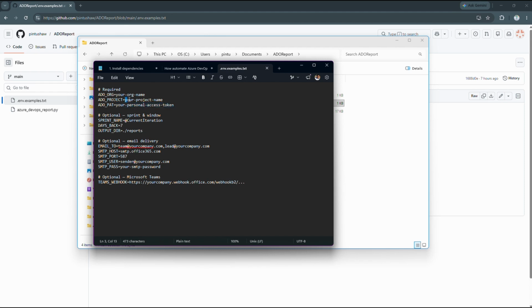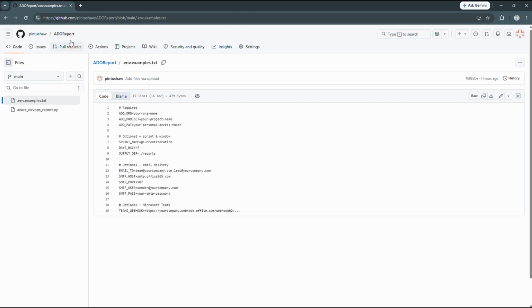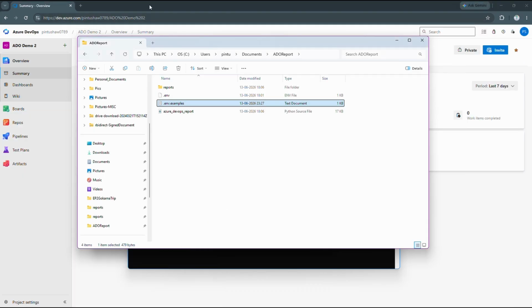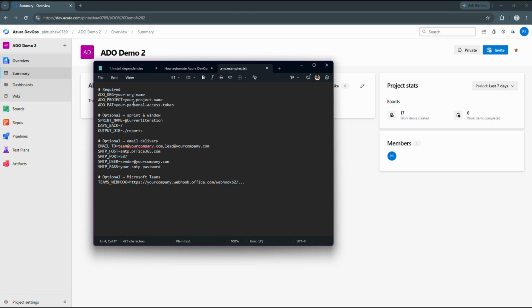If your project name has a space, use double quotes. For example, in our case, this particular ADO demo 2 has a space in between, so you need to make sure you update the project name correctly, with double quotes around ADO demo 2.